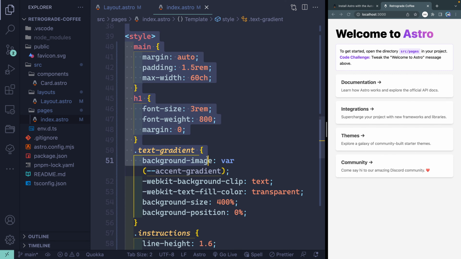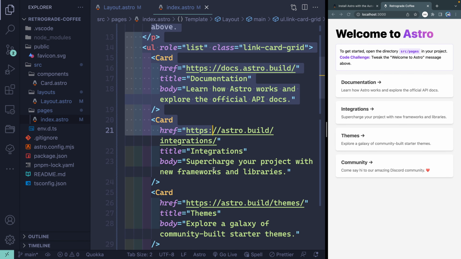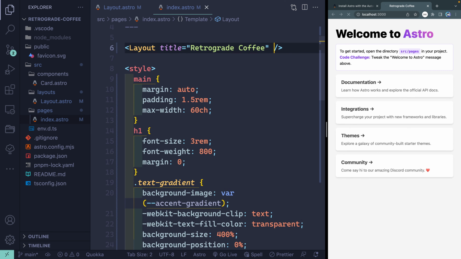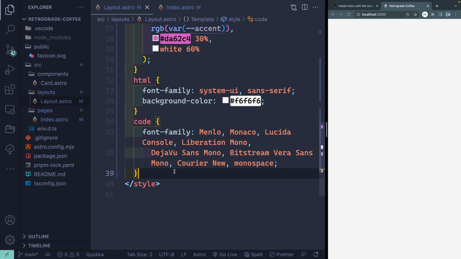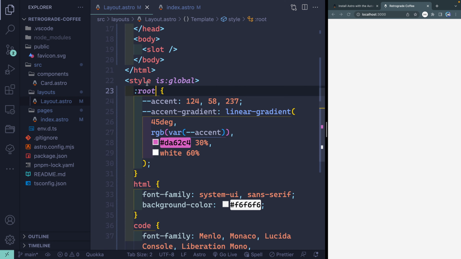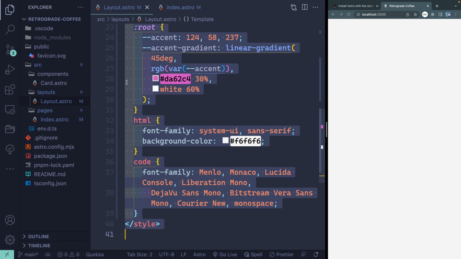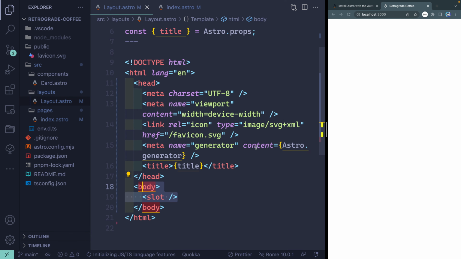I'm going to strip out everything else in here though. Let's see, down to the bottom of the layout. Like that, and like that. Okay, so we'll do that. That gets rid of everything. Let's get rid of all that styling. Let me come over here to the layout. Do I have any styling in here? I do. So I'm also going to get rid of all that, although this is a good thing to show you here. When you're typing styles directly inside of an Astro component, which is what I've got right here, you can type is:global, and this basically will not scope it to this component. It will make it available everywhere. I'm going to get rid of this though, and I'm just going to write my stuff in standard CSS. But other than that, I think we're going to leave all this the same.